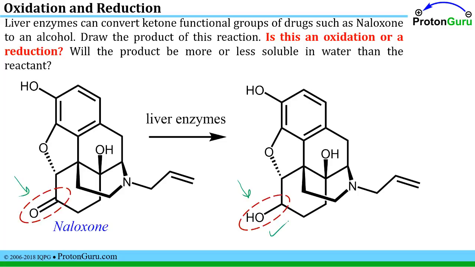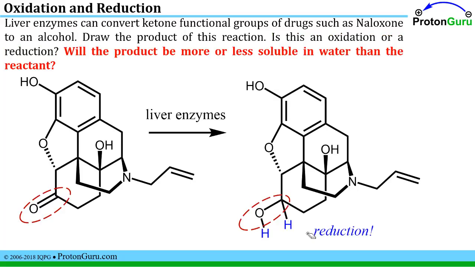The second part of the question asks us whether this is an oxidation or reduction reaction. In organic chemistry, an oxidation is a reaction that increases the number of carbon-oxygen bonds or decreases the number of carbon-hydrogen bonds. A reduction, on the other hand, is a reaction that leads to fewer bonds between carbon and oxygen — which is what we see here going from a double bond to a single bond — or a reaction in which you add hydrogens to the carbon, giving more carbon-hydrogen bonds. For those reasons, this is a reduction reaction.